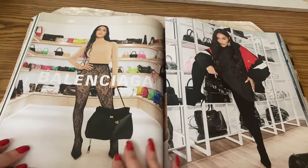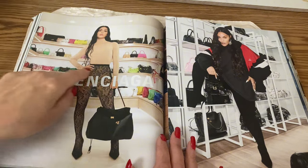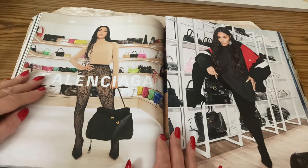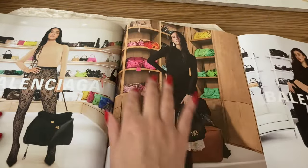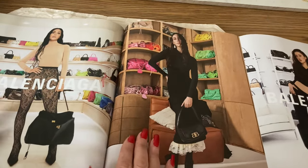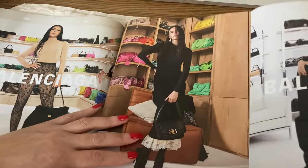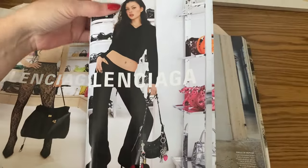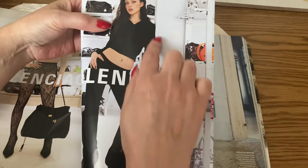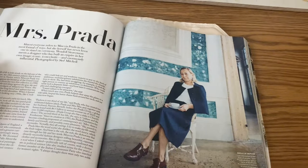London and New York. Balenciaga, Kim Kardashian. All these handbags in the background. I don't know that this is her closet. It might be. Great big handbag. All the different colors. I can never really find anything when I go look on the Balenciaga site. I never have luck finding specifically the items. That little bit of lace at the bottom of the dress there. Very edgy. Got all the things hanging from her purse. Maybe you'll have more luck than me.